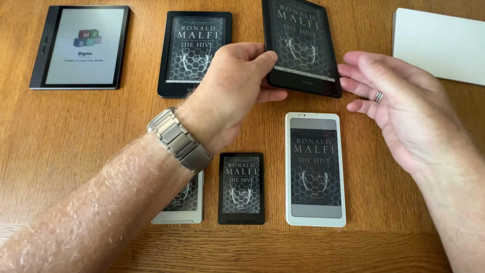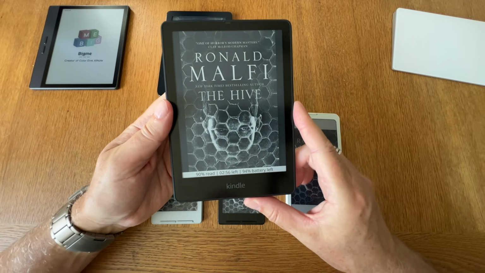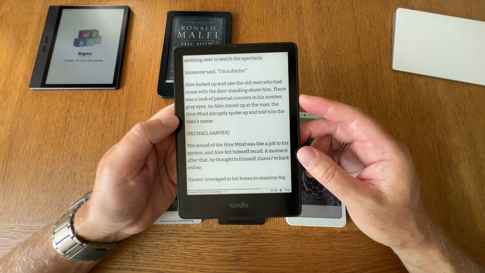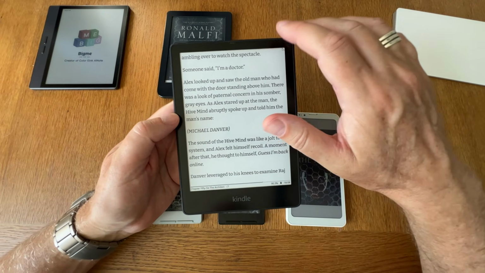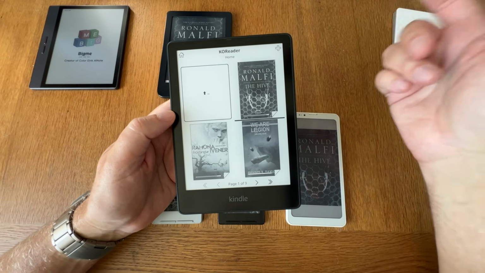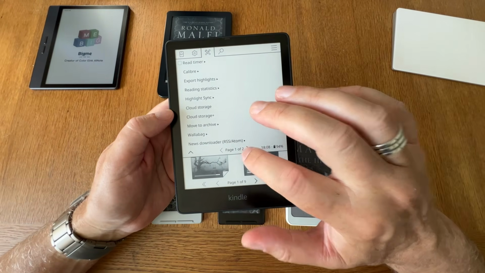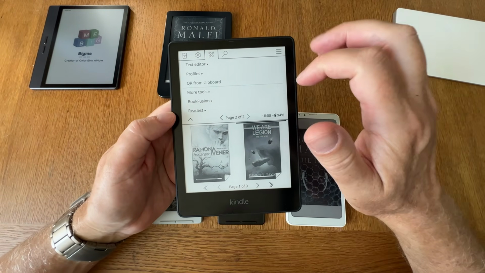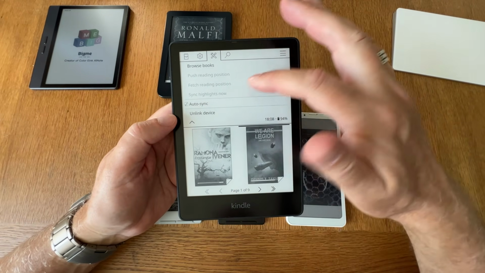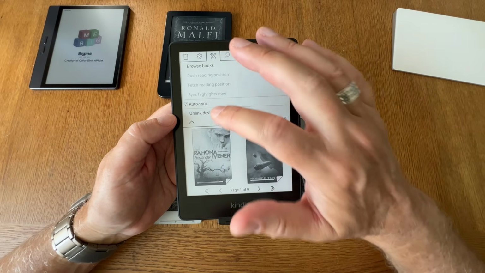So here, for example, we have a Kindle Paperwhite. It's jailbroken and it runs on KOReader. But in KOReader, I have installed a BookFusion plugin. That means that if we go out from this and go back to my library, like so, here if we go up in the menu, we have the BookFusion plugin, as you see there. So if we go into that, we can now auto-sync everything, highlights, reading positions and so on, to BookFusion.